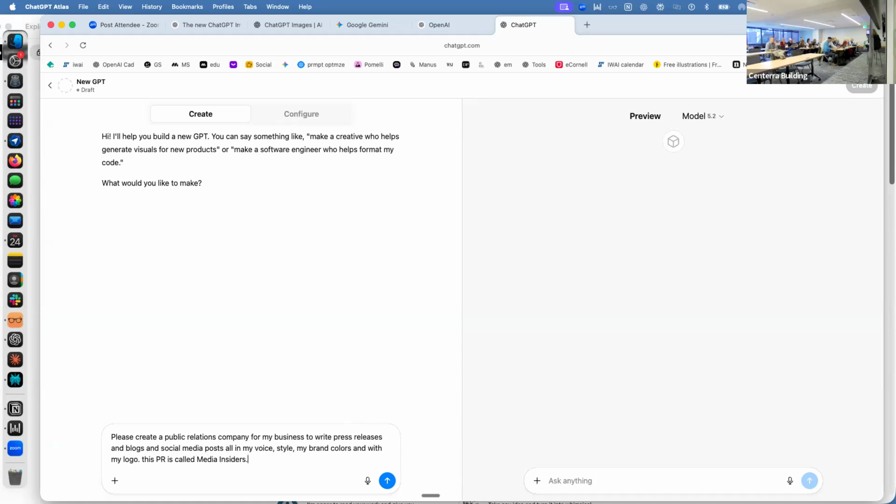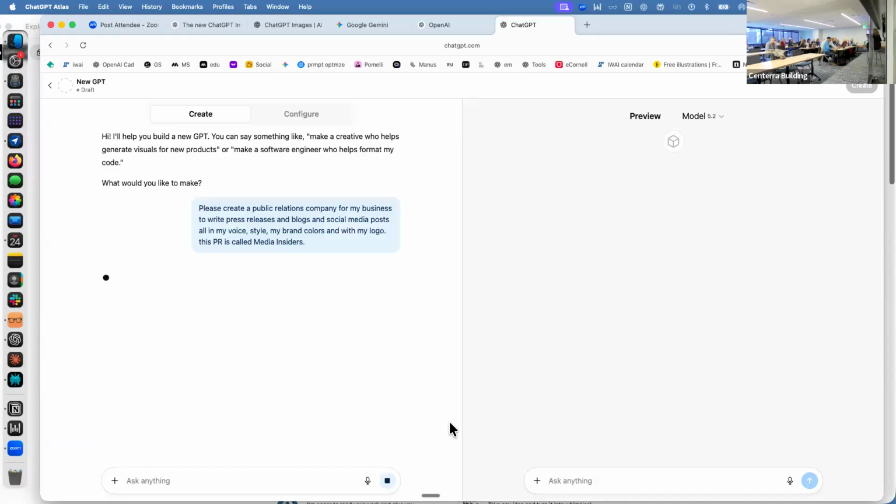A question, Deb? Do you have to have the paid version to create these? You do. Yes, in order to get all these ChatGPTs and create your own ChatGPT, you must have a paid version. So what I've done is I've just given this a purpose. I've given it a couple sentences and now I'm gonna hit go and it's gonna start creating it for me. You can always change this later. Let's say you hate that name, or you want to do something else. You can always edit it later.